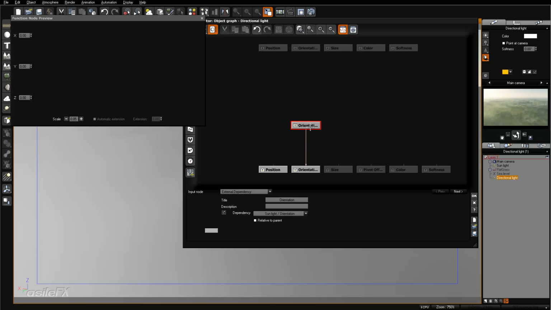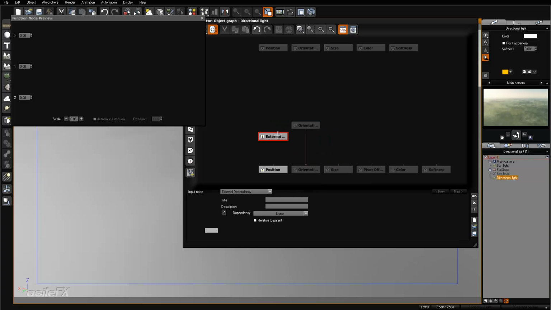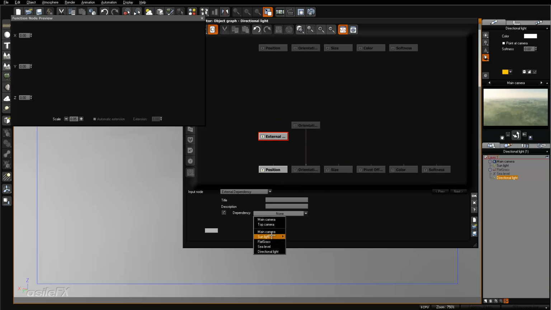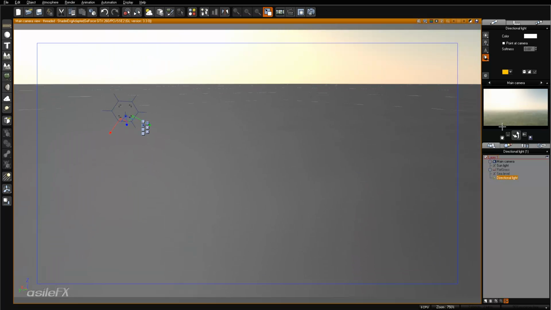Maybe we'll go ahead and add another external dependency. So right click, add input node external dependency, and set this to the sunlight's position, and just set our position on this to be the same. And now it looks like it's working correctly.